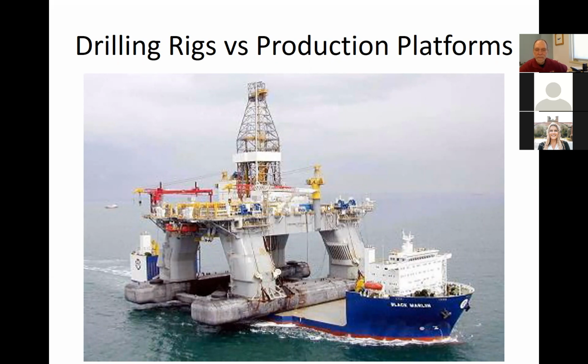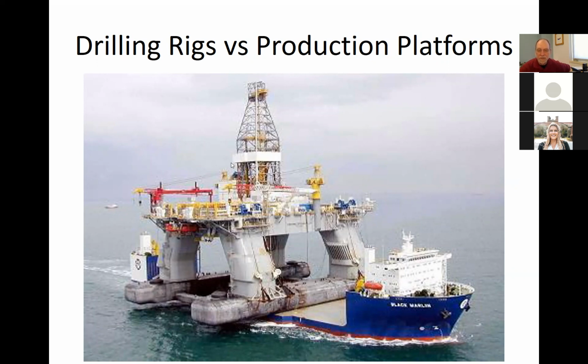So here's a picture, and this picture is describing an interesting distinction between oil drilling rigs versus oil production platforms. And a lot of times you hear about people talking about oil rigs. Well, the oil companies, and the technical term, distinguishes between drilling rigs and production platforms. So an oil rig or a drilling rig is a temporary device that's used to go to a particular place, drill a well, and see whether there's oil to be discovered in the reservoirs below where the oil ship rig is positioned.